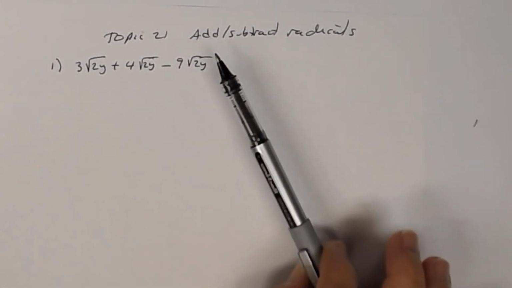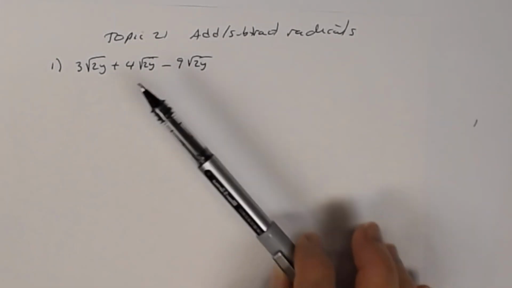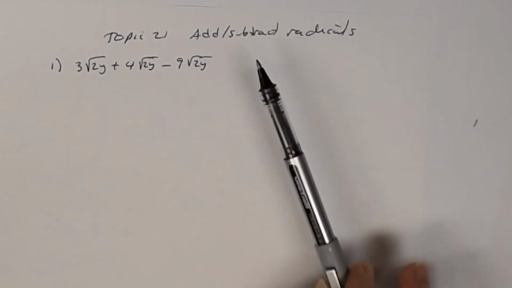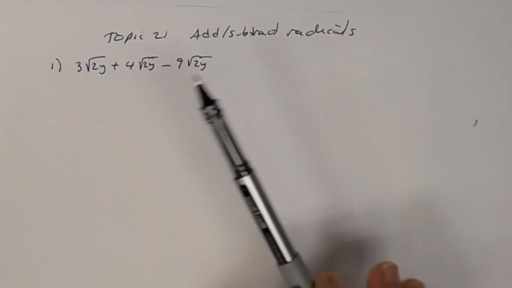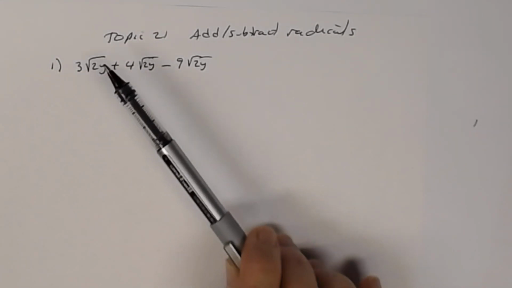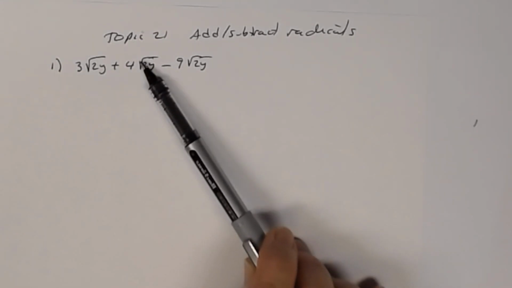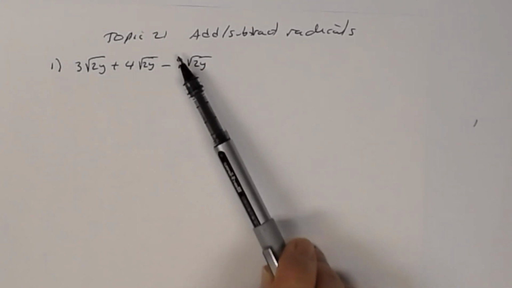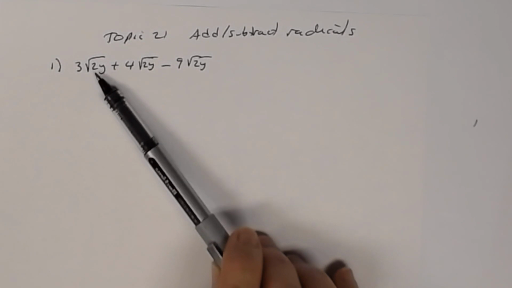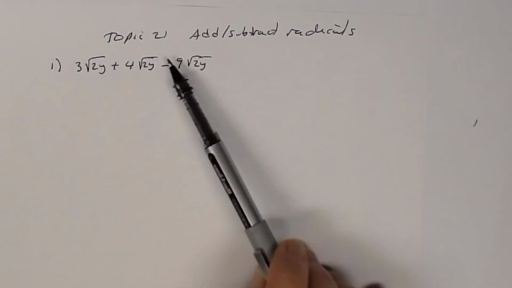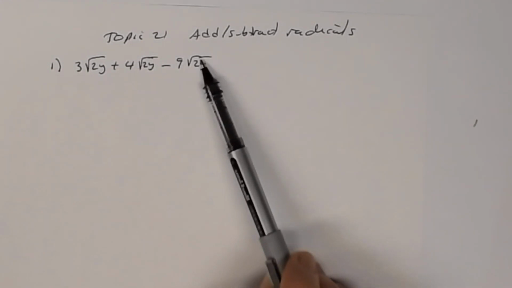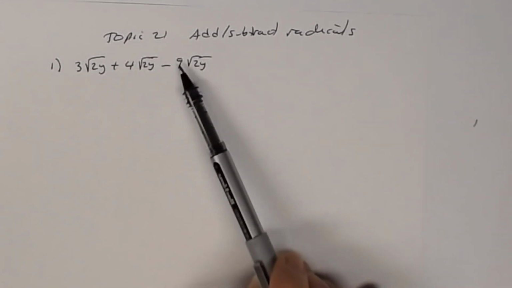But topic 21 is where you add and subtract radicals. Now remember, when adding and subtracting radicals, you can only add or subtract like terms. So like terms would be terms that have the same index, so they all have square roots, index 2, index 2, index 2, and they have the same radicands. They're all 2y's. So those three terms are all like terms. So I can write it as 1.